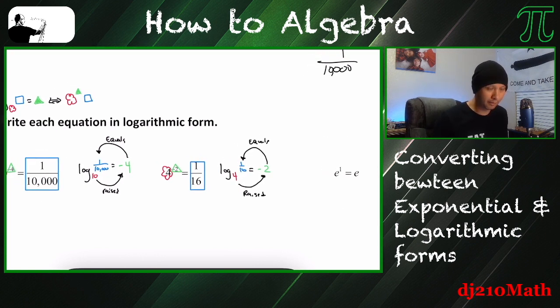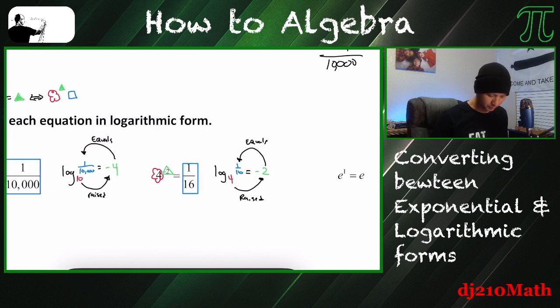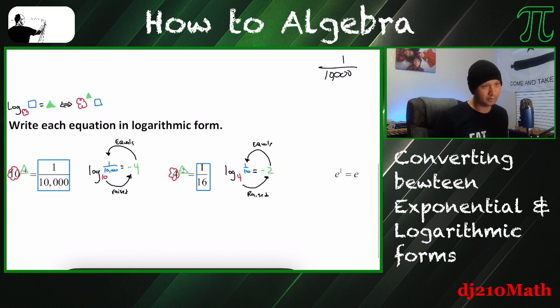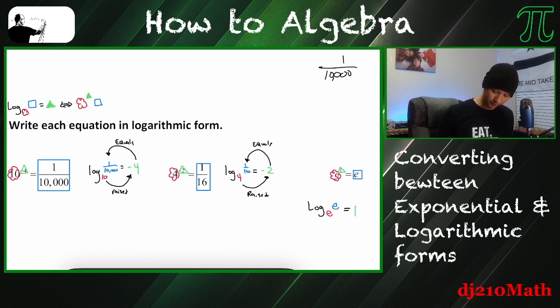What's log base e, right? So let's not freak out, not panic. Let's stick to the script. So we have a base. So log base e, the one's a triangle, and then there's the square. So this is saying base e raised to 1 is equal to e. Which brings us to our first property.